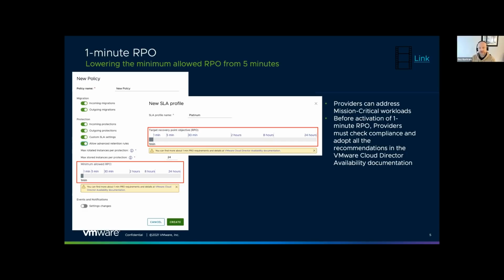There is a warning that comes up when you select 1 minute RPO, and it doesn't matter what technology or solution you use for your DR, a 1 minute RPO is going to put stress on the environment. There is also a potential for your RPO period to be violated, i.e. unable to meet that RPO. We're writing a detailed paper on how the RPO actually works, and I think it's going to come out pretty soon, if not already with launch.